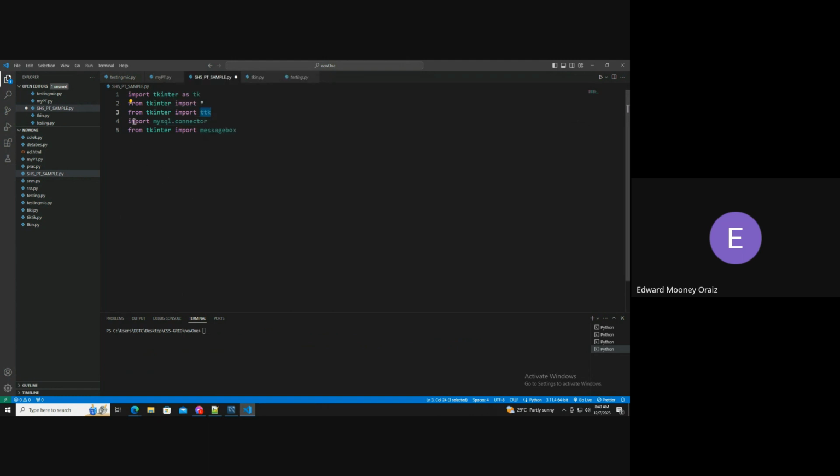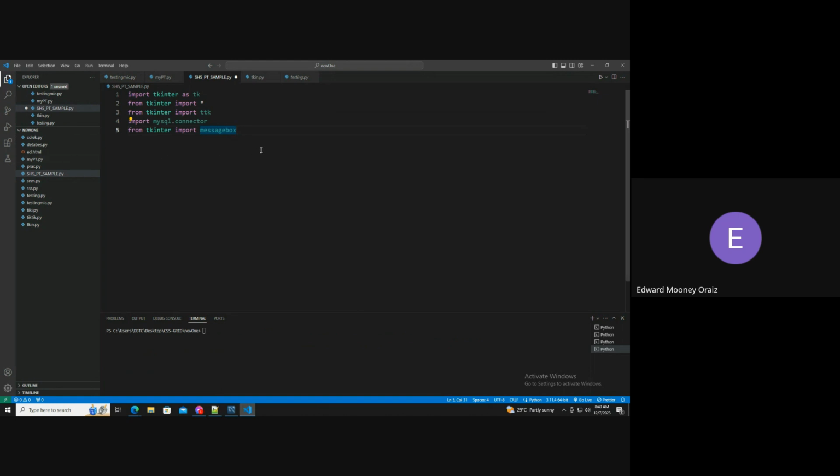Then we have to import mysql.connector so that we can connect to our database. Then we also import the message box because we will be using it along the way, just to prompt the user or whoever will use your application with some information.